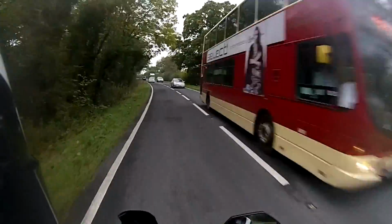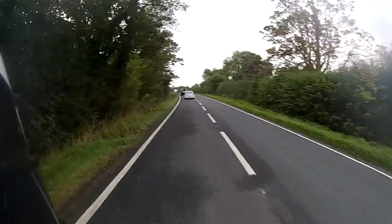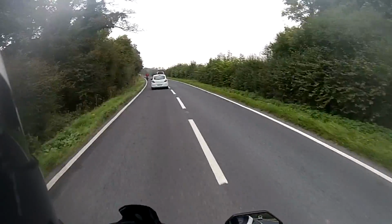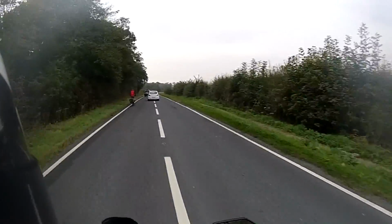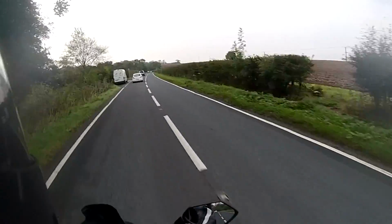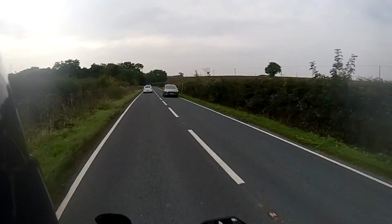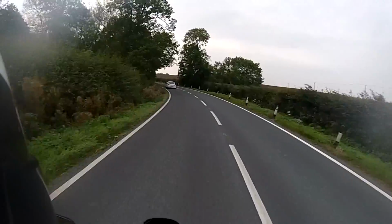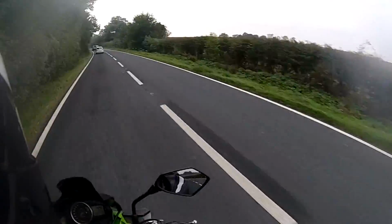The only bit I don't like is the mirrors. I've already ordered some mirror extenders, and I'm going to be trying to fit those because the view behind isn't very good. Mirrors just aren't wide enough, and they're quite small, so you lose a lot to your elbows. Because they're quite narrow, the angle that they end up at to avoid just looking at you means that you can't see something that's close behind you, even when it's directly behind you.